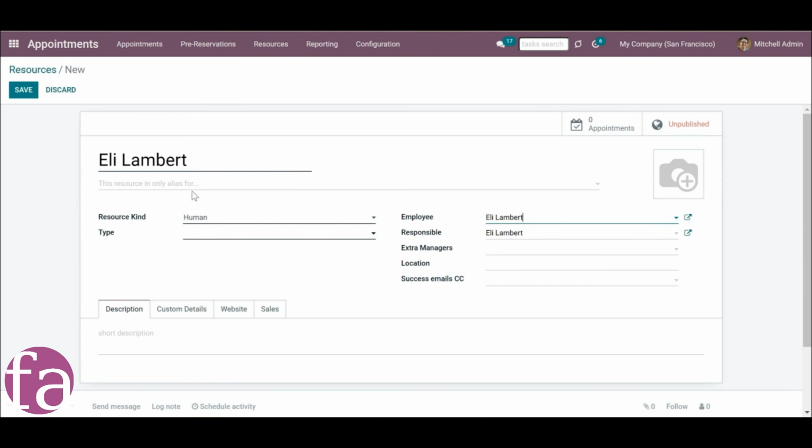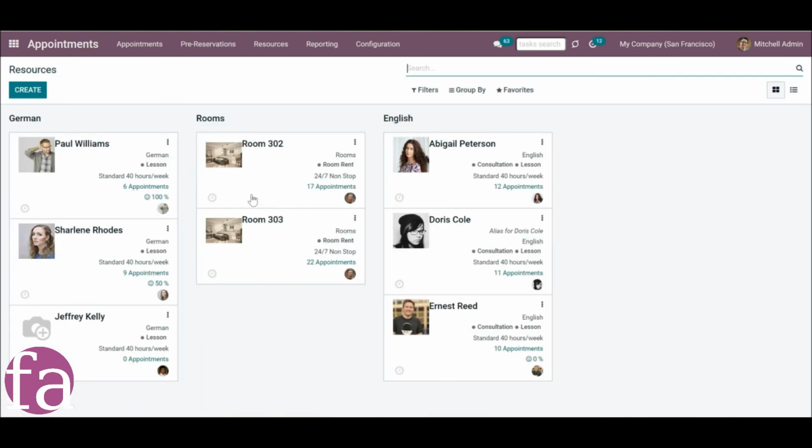We can't create two standalone human resources for a single employee, as then the already booked time slots of one will not be taken into consideration while booking slots for another one. In this case, we may create a resource of a human kind and its alias. As you create a resource of human kind, the working calendar of the employee is taken into consideration while generating time slots. So the related services, lesson and consultation are available only during this time.